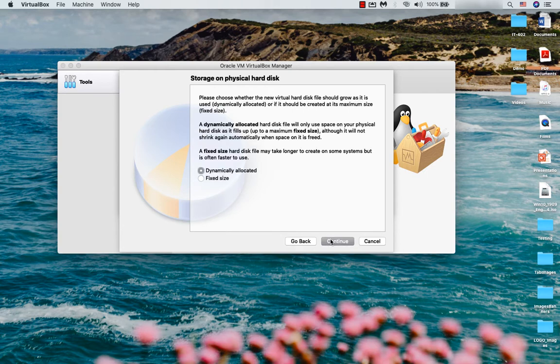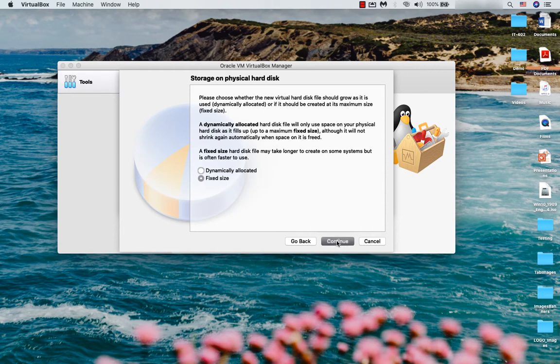Click on Continue, and now from here you decide the type or the way in which the hard disk will be managed. I will go for fixed size so that it occupies only the size that I have allocated. In case of dynamically allocated size, as you keep on adding files to the virtual machine, depending upon the requirement, it expands, that is, increases its size. But when you delete the files, it does not shrink automatically. So this becomes a tedious process, so I don't want that to happen.